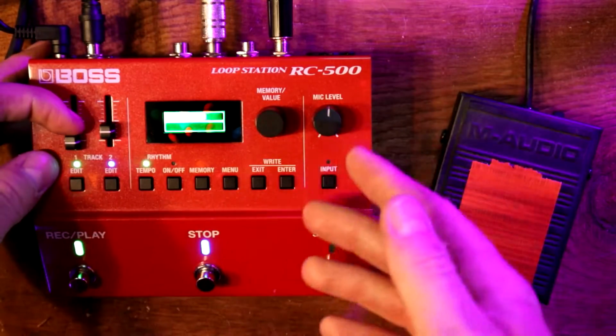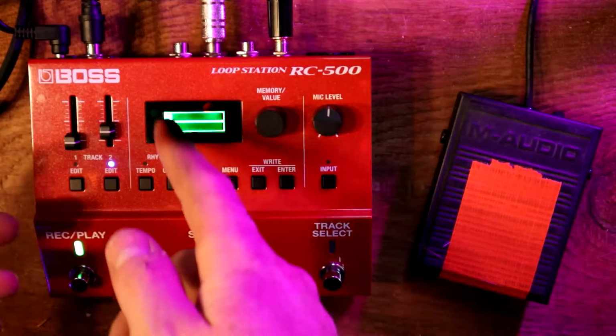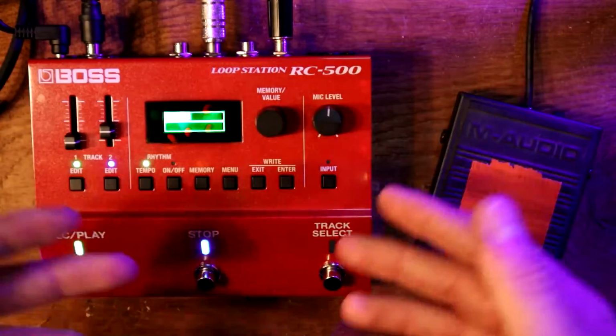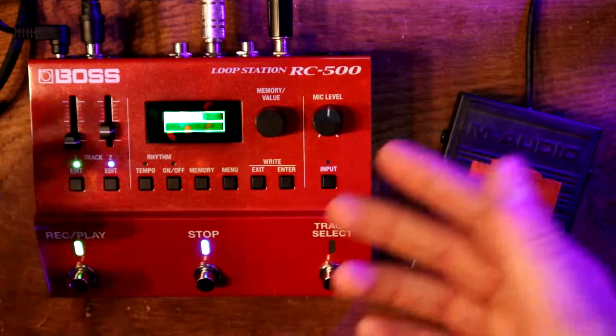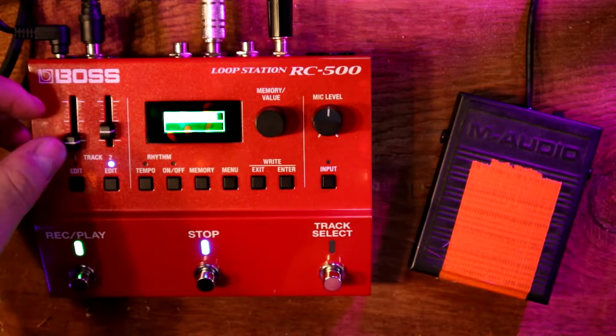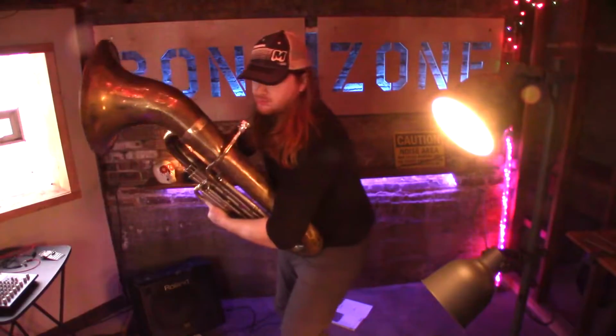The reason this is so cool is because in track 2, you can do whatever you want. You can make an 8-bar bass line, you can do a 12-bar bass line with background vocals or background trombone or whatever you want. So let's do something with that really quick. Keep track 1 for drums and track 2 we'll do a bass line and some trombone backgrounds really quick.